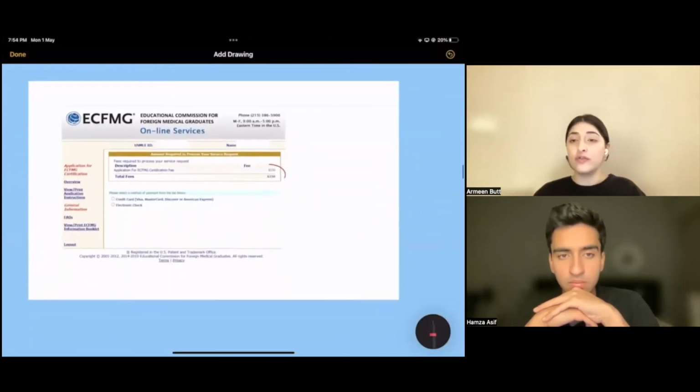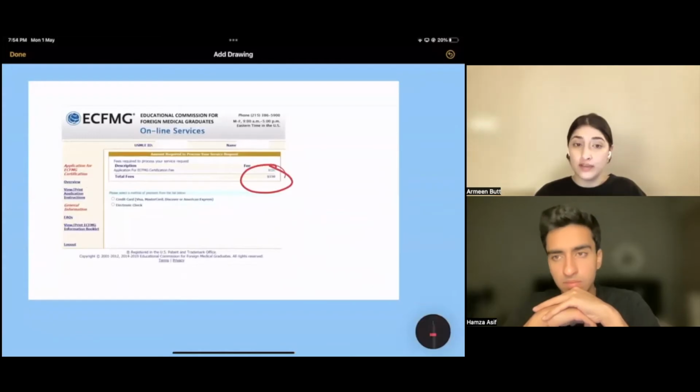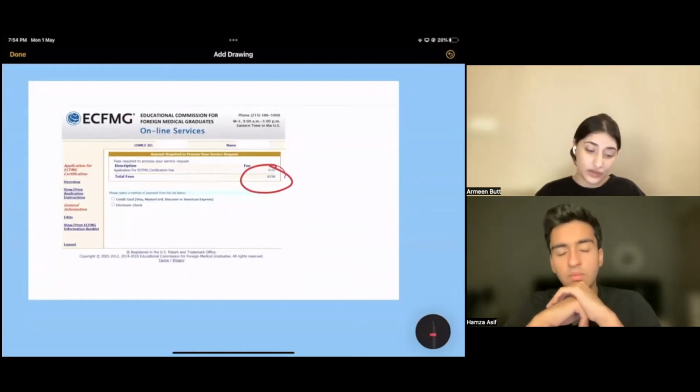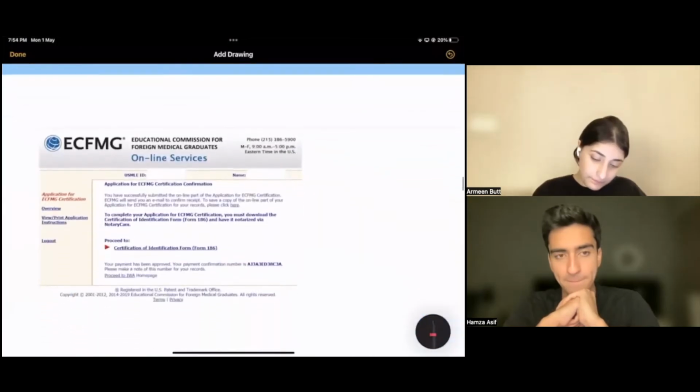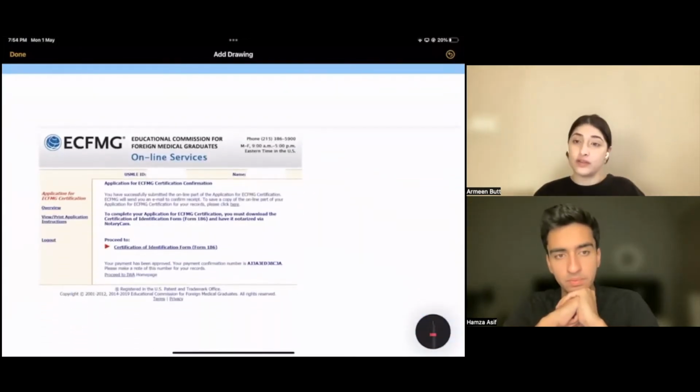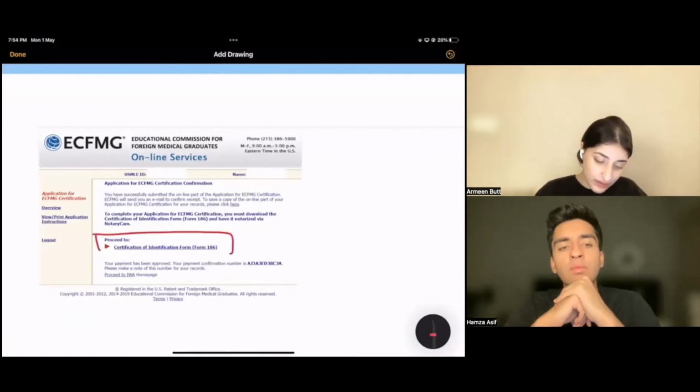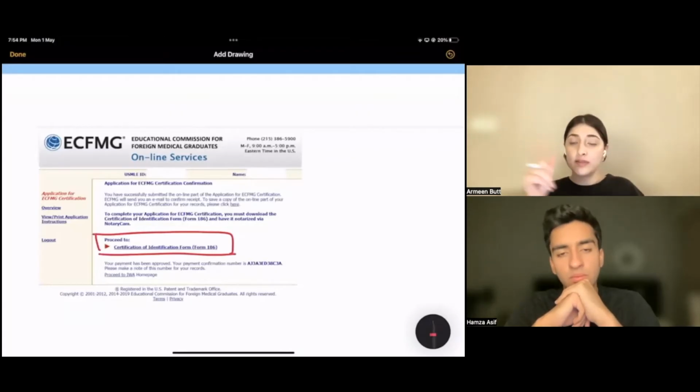Right, at the end, once you've filled in all of the details, you will see a page which looks like this. And here you are going to be submitting your $150 fee for your ECFMG certification. You can pay via credit card or electronic card, but at the end of the application, this page will come up and you pay for your ECFMG certification fee here. Okay, once that's done, the online part of this form is now complete, and you're moving on to the second step, which is your notarization and your form 186. Once you've paid for your certification and your registration, you will have this portion here come up, which is form 186. You can click on this and it will download the form in a separate document and just save that onto your computer.